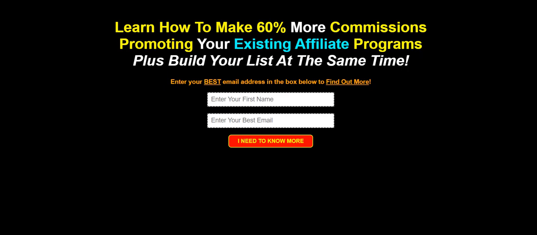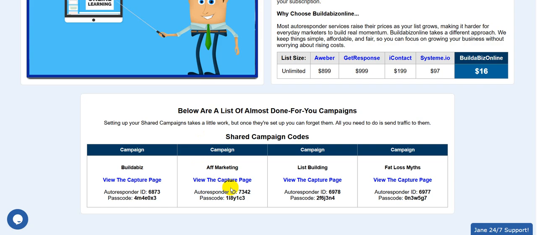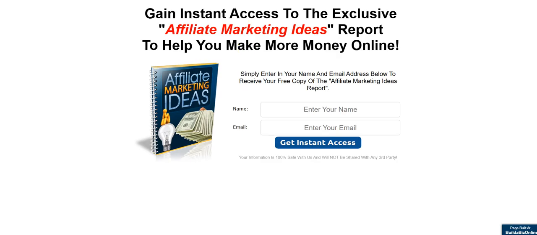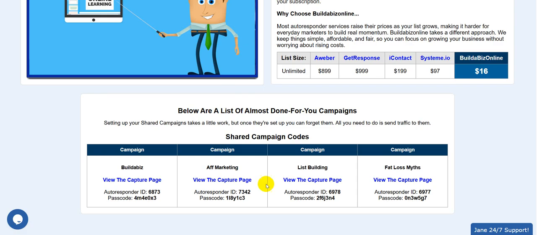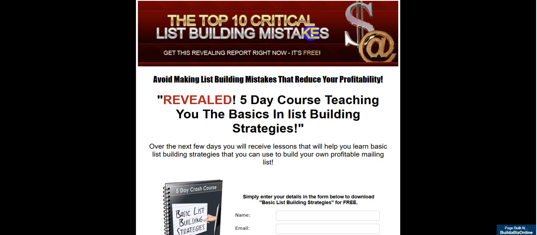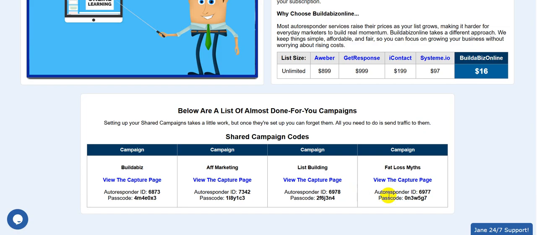Okay, you can view this. That is the actual capture page. The capture page for this one is just there. And you can view the list building one, which is a little bit more in depth. And you can simply just copy these.